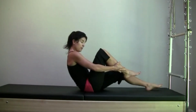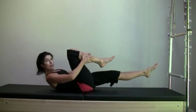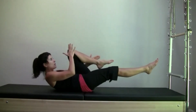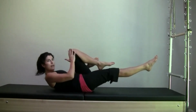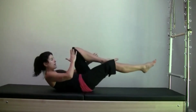You're going to scoop out the tummy muscles just like on a roll down, shoulders down, and you're going to roll down to your lower back and let the left leg float off the mat. Shoulders down. Then we're going to switch legs. Now it's your left hand at your left ankle, right hand on the right knee. The hand position gets kind of a little overwhelming at first, so don't worry too much, but eventually as you get more advanced in the work, this is the hand position.